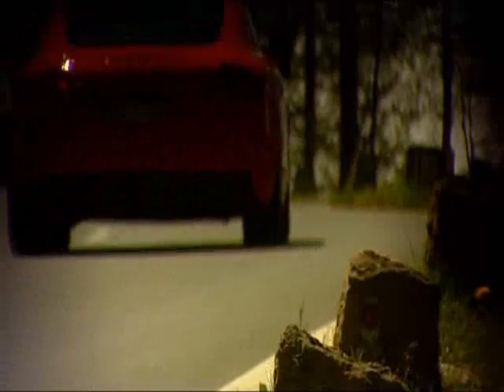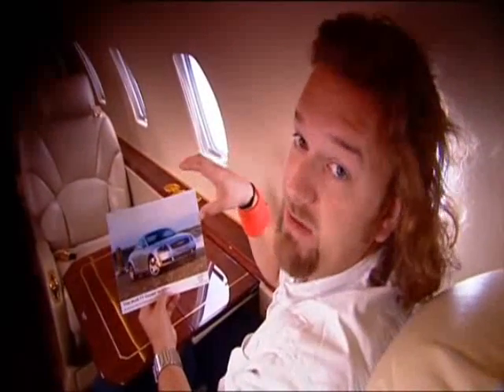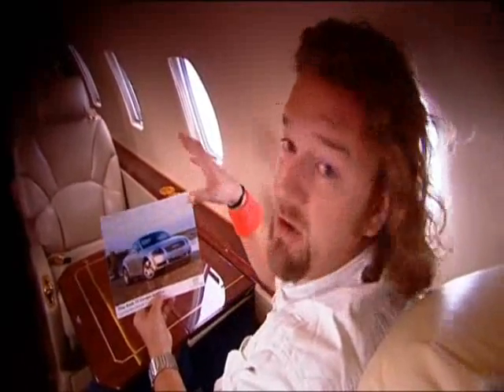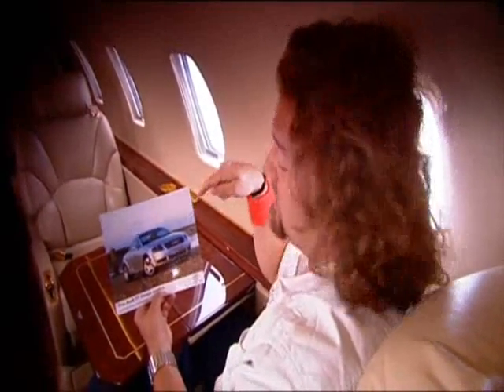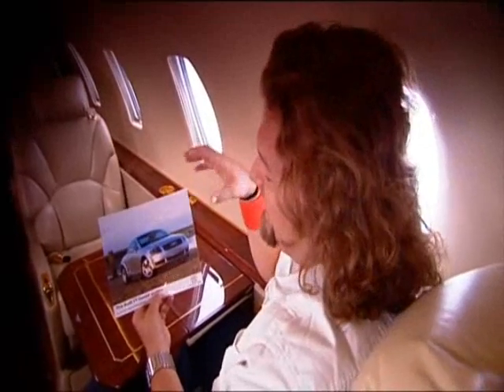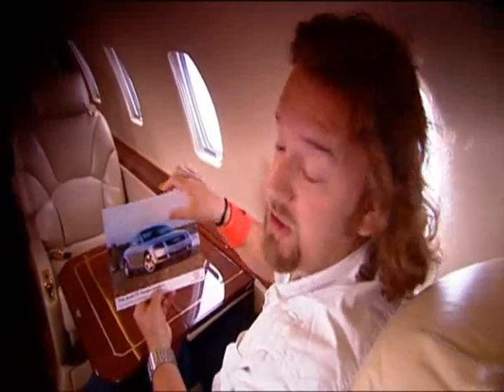I'm heading out to test one of the most important new cars of the year. I'm sure you recognise this — it's the Audi TT. Instant design classic. Everyone thought this was brilliant when it first came out. I remember driving one of the first ones and people were falling over themselves to get a look at it. Believe it or not though, that's been around 8 years. And even though it was fresh looking for 1998, it started to get a little bit too ubiquitous. Also, this original car was a brilliant thing but not so stimulating to drive. And Audi reckon they've come up with a solution — the new Audi TT.